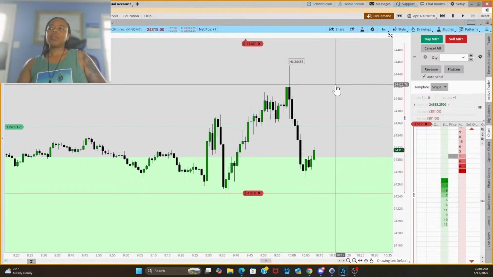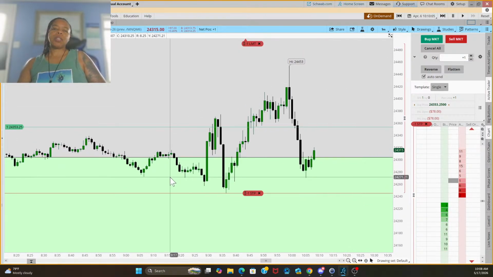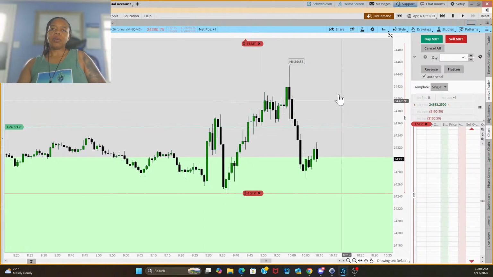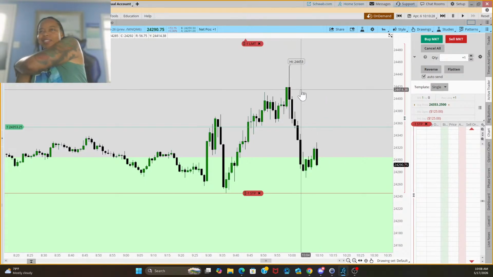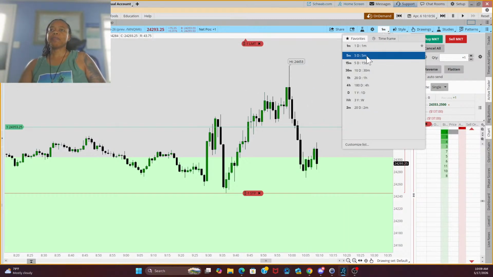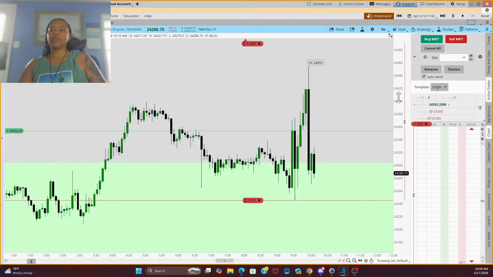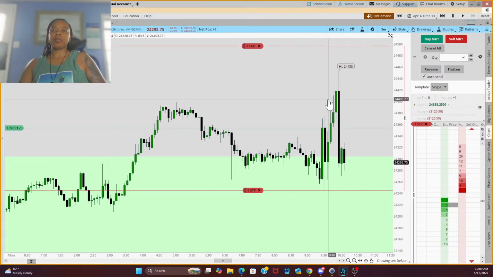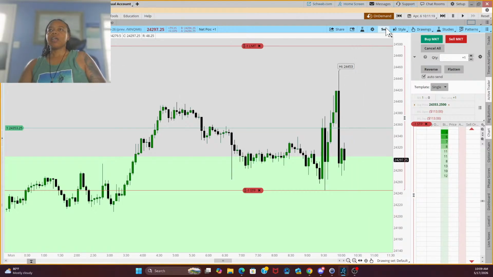My normal setup is a little different. This is like the sweep, shift, come back down, make another low, and then shift one more time with another order block. So this isn't exactly my right setup, so I might be just being a bit preemptive with this entry here. But it looked really good, but that's how it is sometimes. So we're making like a V-shaped reversal type thing here.